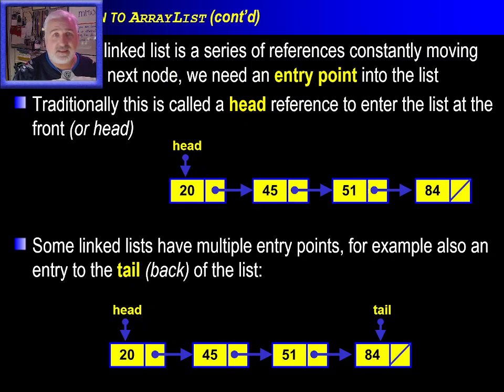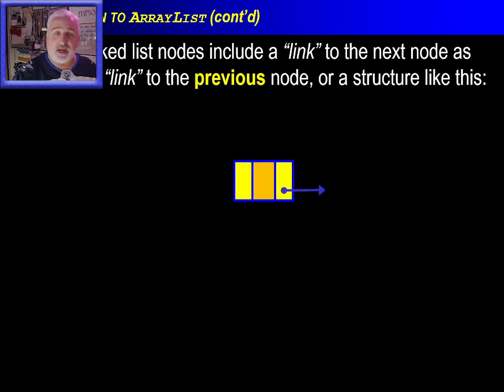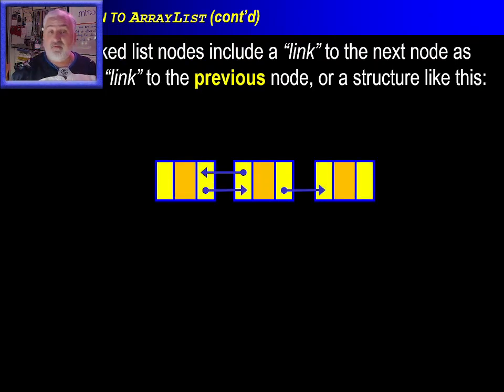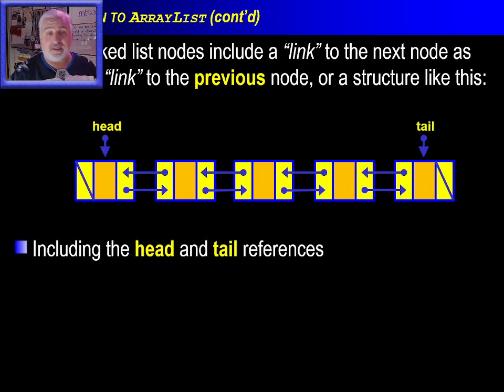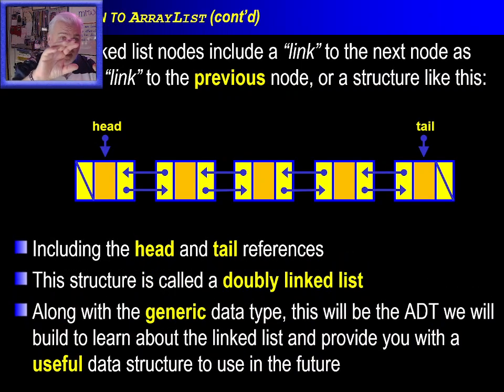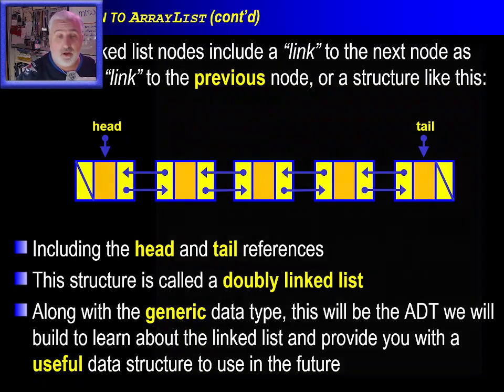Again, working with ArrayList, you don't have to worry about all that. You just need to worry about the methods that you're going to use. We ended up making an even more complex linked list. We made what's called a doubly linked list, one that links both forwards and backwards with references at both the head and the tail to really get functionality out of the linked list we created. And then we built in all the methods to do the stuff that in the array list you're just going to be expected to call.